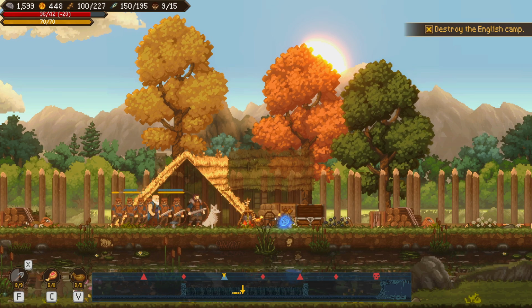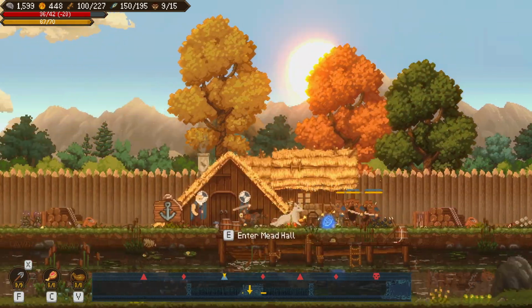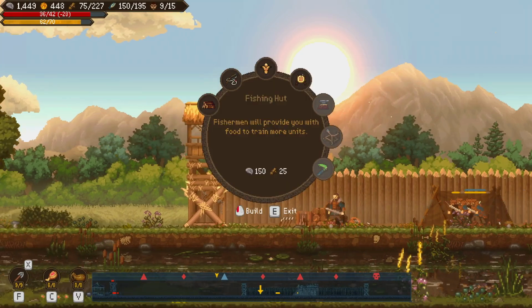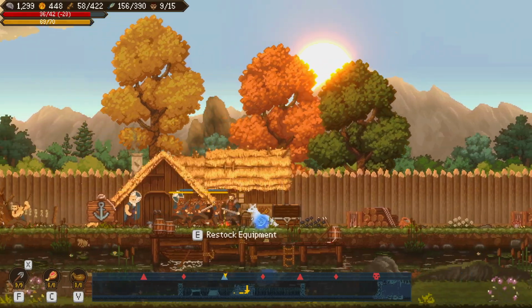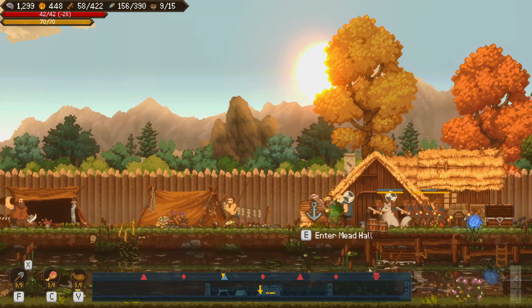Let's upgrade the Mead Hall straight away. So a fishing hut and a woodcutting hut. Restock our equipment, and you know what, guys? I think we're gonna call it there.